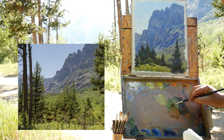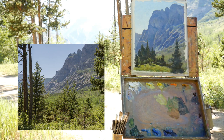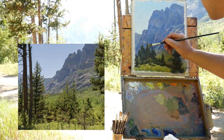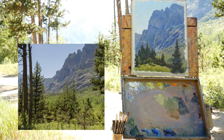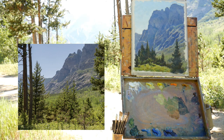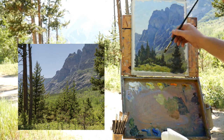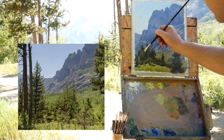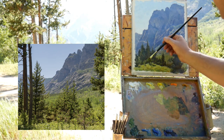There are some highlights on these trees. For the most part, I'm not going to do a whole lot with them. I'm going to imply them just a little bit on the tops here. But you don't want to go too crazy with the highlights. You definitely don't want to make them too light, as I was starting to do right there. Just enough to show a bit of structure will be good. Remember, it's really all about simplification.